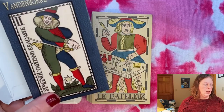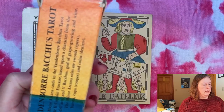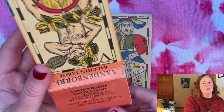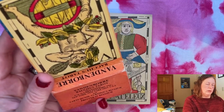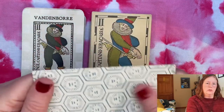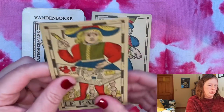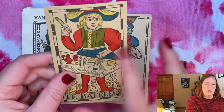The Cartamundi box is not in great shape — it's a very flimsy type of board. It says distributed by US Games with their New York address, so this would have been in the 70s when they were still in New York, and also co-distributed and printed in Belgium. The card stock is very much like a cereal box — it's coated on one side with a slightly waxy feel — and the other side really does feel like the inside of a cereal box, with heavy texture and dull, matte colors.